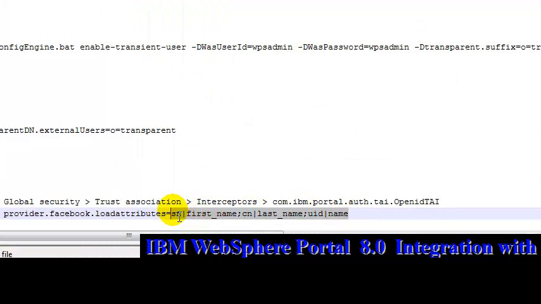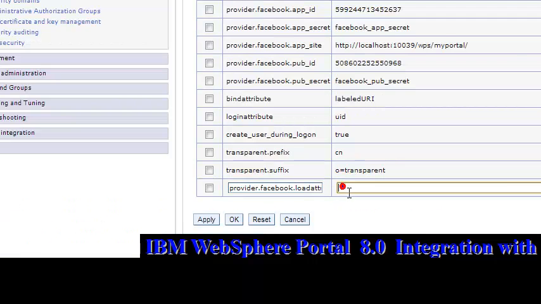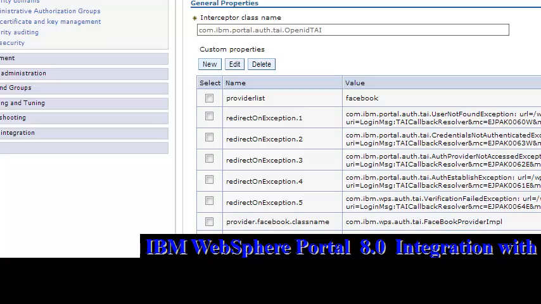And what is the value? SN. Paste it, apply, save it.